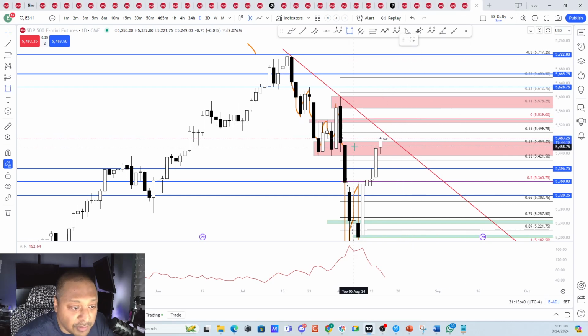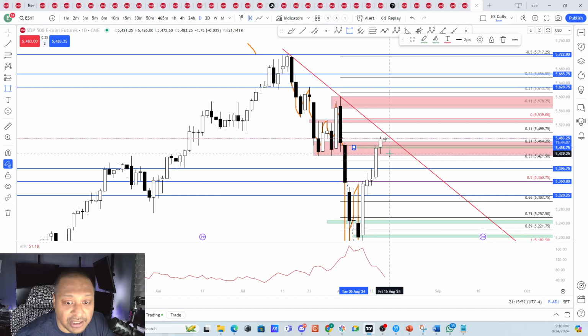Now, what we need to remember is we have a nice micro gap here, right? So this will be the first support area if the price comes down on the daily chart. So this 5457 to 5456 is the first support area. If it breaks down, we may again come down to the 5438-39 area. And if we get below this box, then there is a chance we come to 5419 and subsequently to the 5396-97 areas and down below.